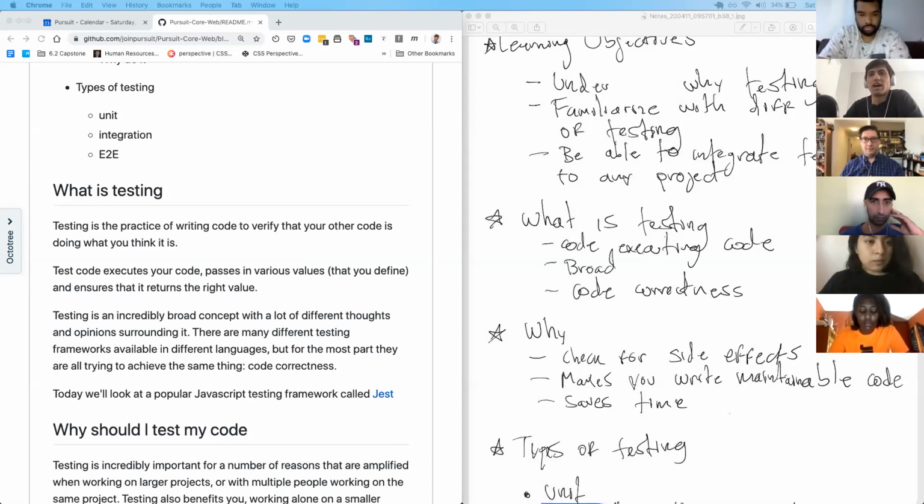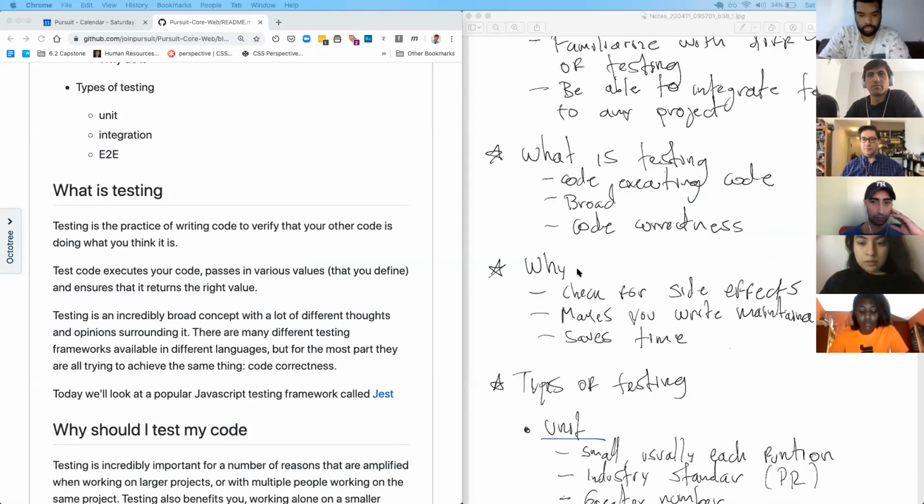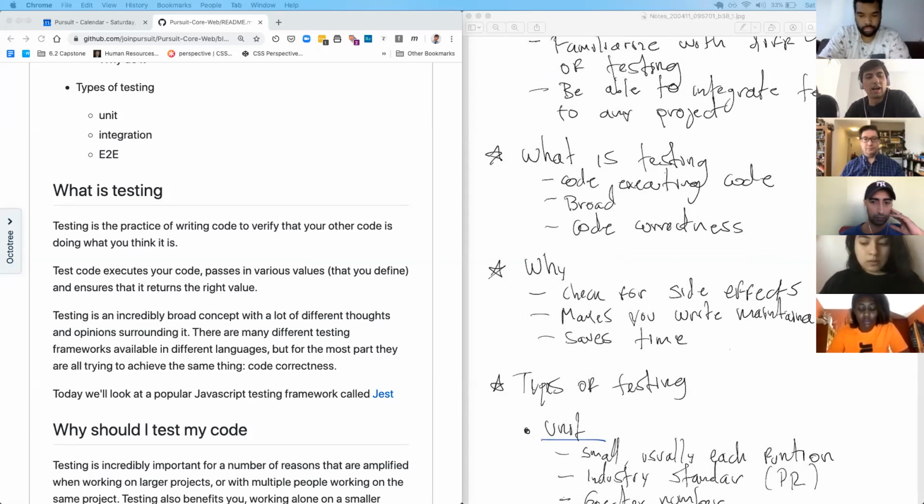Now, why do we test? We test for code correctness. We want to check that our code is correct. In fact, in production environments, when you're working at a company, it's very likely, 9 out of 10, that when you make a pull request, they're going to say your code must pass all the tests before we merge your pull request.